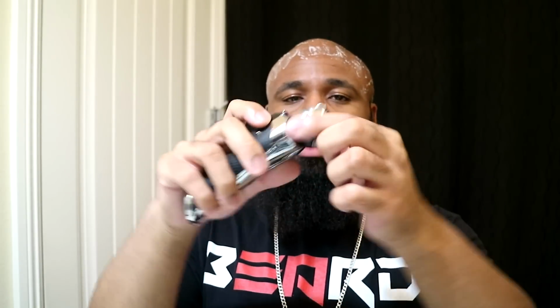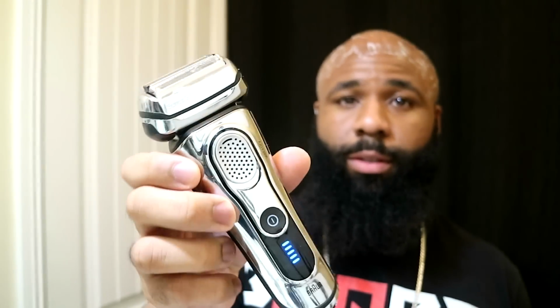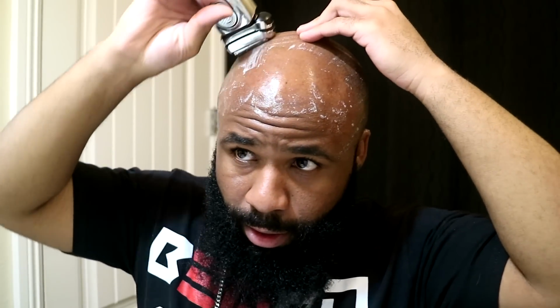Here goes nothing. My first time shaving with the Braun Series 9 shaver. I'm going to go ahead and keep the adjustable head going. My head is nice and soaked up. Sounds very, very powerful. And let's go ahead and see what it do. I definitely feel it cutting. We're not really following any rules about shaving against the grain or with the grain because this thing is just going to shave in every grain possible. So we're just letting it do what it do.